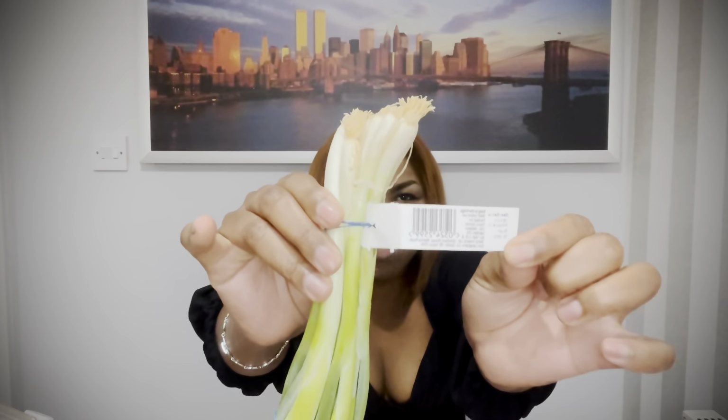So they are expiring, best before date is 16 November. I don't know if you can see, but 16 November, as fresh as they look. So 16 November is tomorrow, and I bought this yesterday. I don't know how long it has been in the shop, but to be honest, I don't see why spring onions should be expiring, like getting out of date, right?